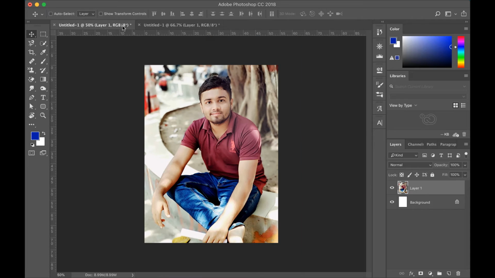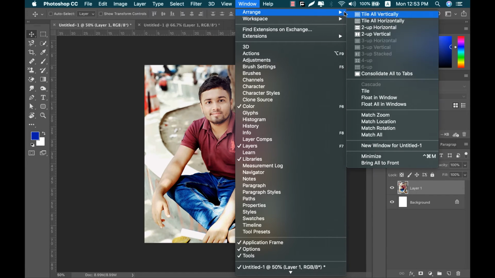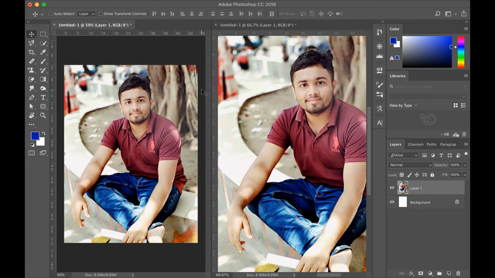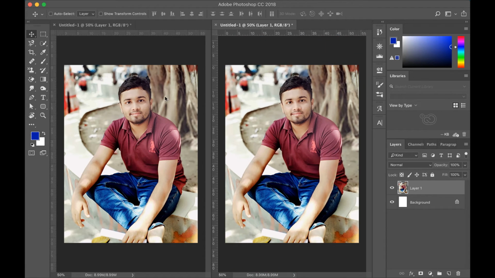So now I have to do one thing: go to Window, then Arrange, and click on Tile Vertical. That means now you are seeing two images parallel on my screen.